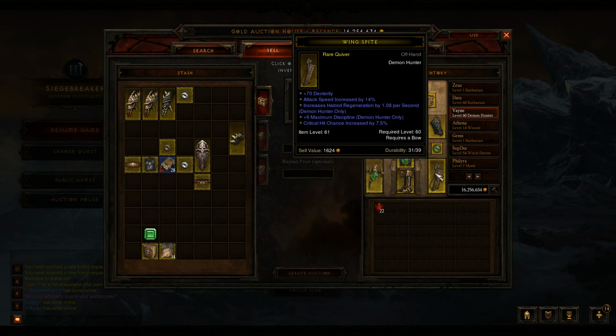Something very important to look out for on your quiver is critical hit chance, as well as high discipline. And you can also get hatred regeneration. The maximum attack speed you can get on your quiver is 20%, and it comes from the legendary quivers, I think it's called Dead Man's Legacy, and the other ones like Black Bone Arrows.